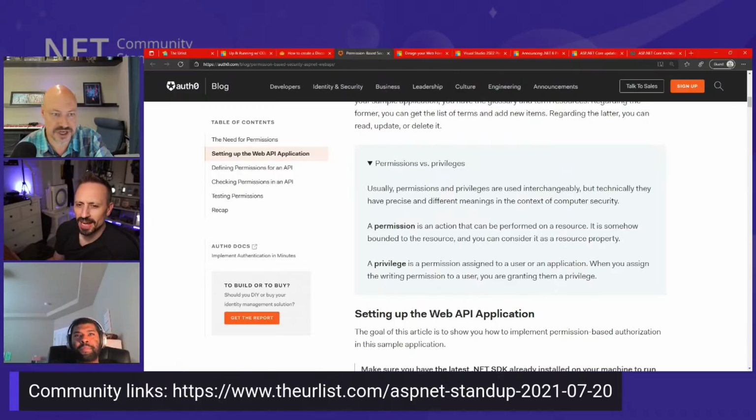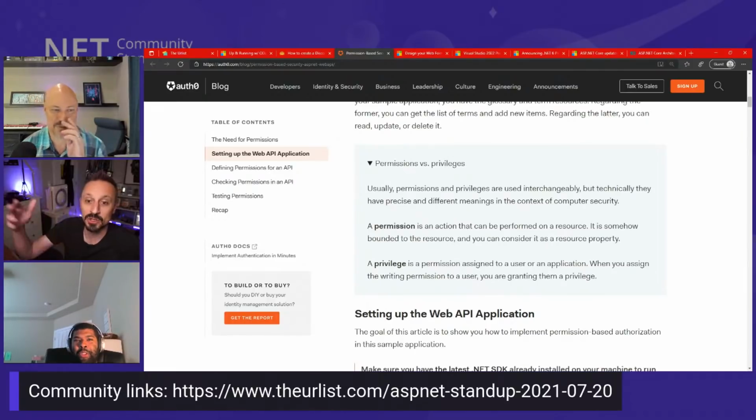It's funny because I'm going to further nuance what you just said, because I don't think what you just said gels with what you've got on the screen right now. Okay. So I'm reading it as a permission is specifically defined as an action that can be performed on a resource. It doesn't involve a person. It doesn't involve granting that permission to anyone. It is just the permission, like can read document, can upload file. That is a permission.